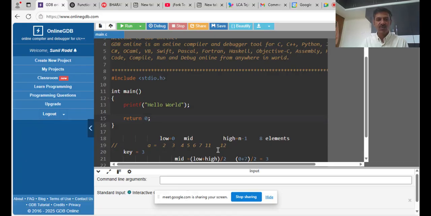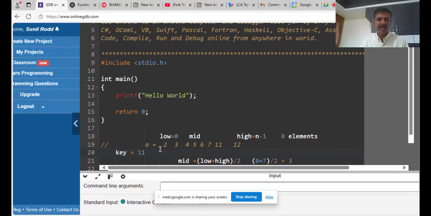Now, when I do that, for example, if I'm searching for 11, in the next iteration my low will be mid plus 1. That means I should search in this part of the list. So I will change my low point to this value, that is mid plus 1, and again repeat this. That is, I look for elements in this part of the array.